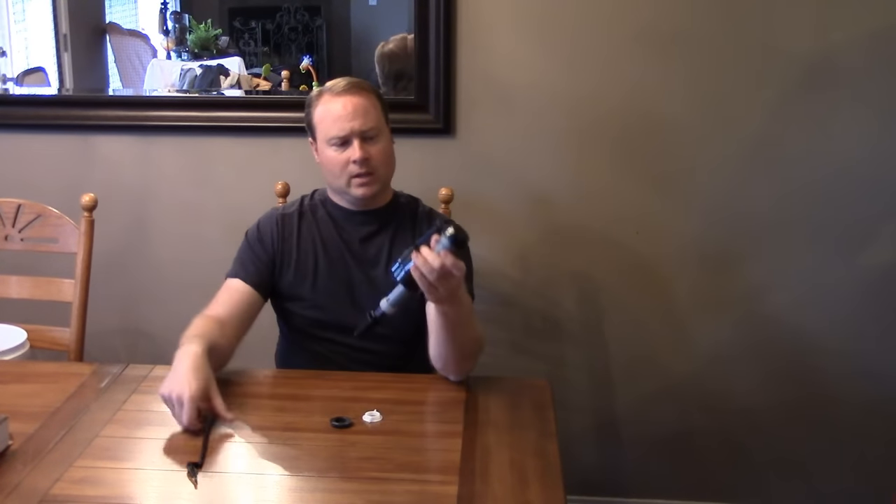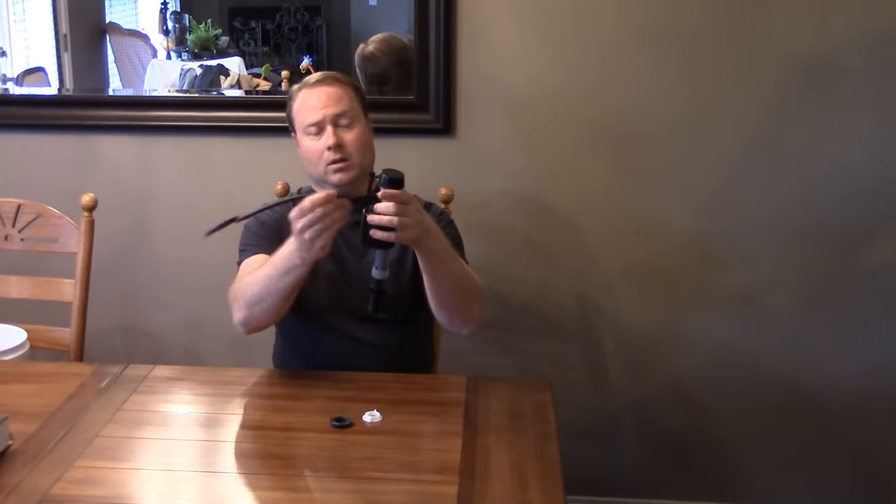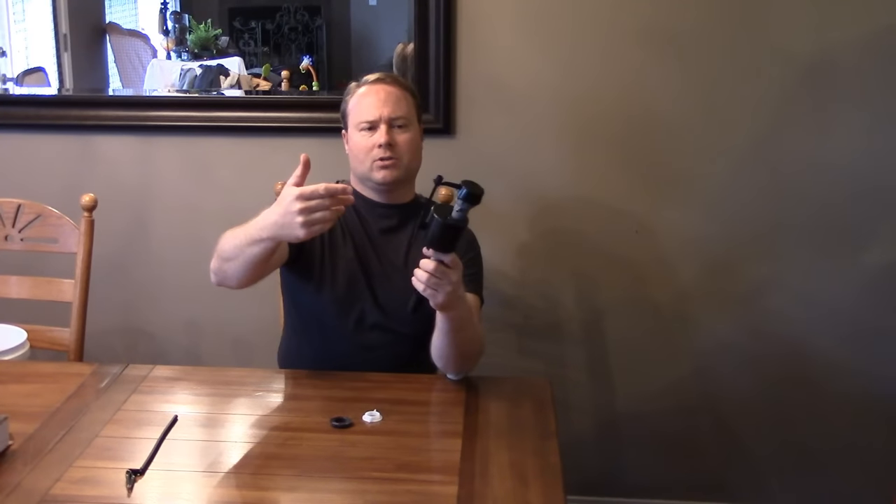This is the floater part of the fill valve which replaces the big ball cock arm — the big metal arm with a big ball at the end. This little floater right here replaces that. This is where the hose goes. This is adjustable and threaded, and it does have a Phillips head right up top. Looks like you can do a Phillips head or a large flat head. That helps adjust it to fine-tune it when we get it in place.